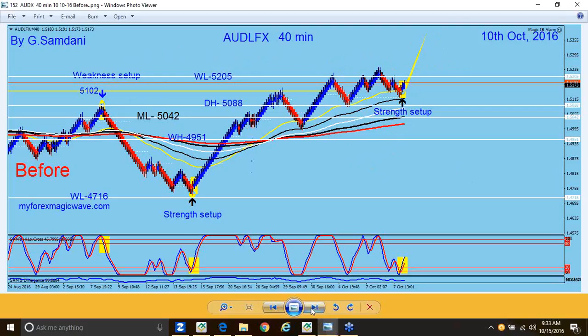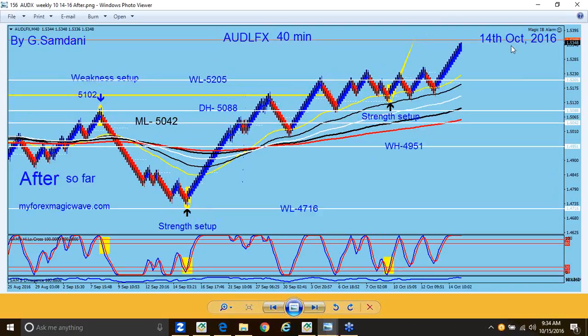Look what happened to this chart. This is the end of the week. So it went up, came down, went up, came down. But here's the beautiful entry. These are the entries, and then it went up all the way. This is the move that gives me 200 pip in pound Aussie and 200 pip in euro Aussie to the downside. This is the strength in Aussie dollar. Aussie dollar got stronger, and the euro Aussie, pound Aussie went down.